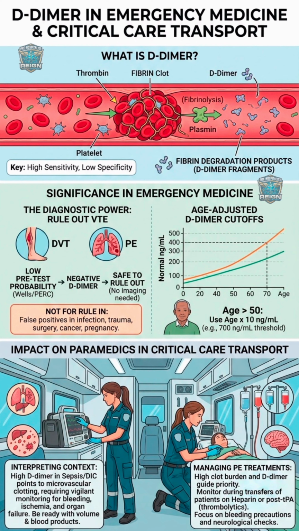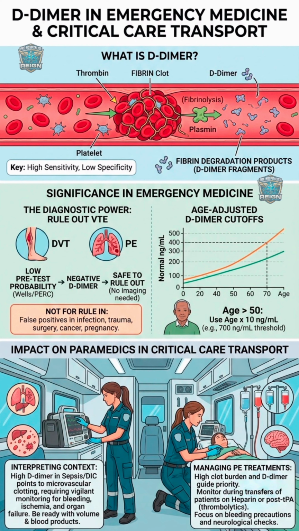2. Impact on extended critical care transport, CCT. For a flight or ground critical care paramedic executing a long-distance transfer, the D-dimer value isn't typically used as a primary standalone diagnostic tool in the back of the rig, but it provides crucial diagnostic context and dictates your monitoring priorities during transport. Contextualizing the sending diagnosis. When receiving a patient from a critical access hospital or a freestanding ED, reviewing the initial lab panel prepares you for potential downstream complications. The sepsis/DIC track.